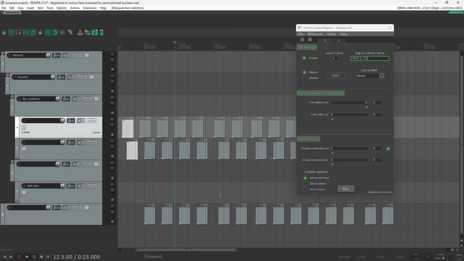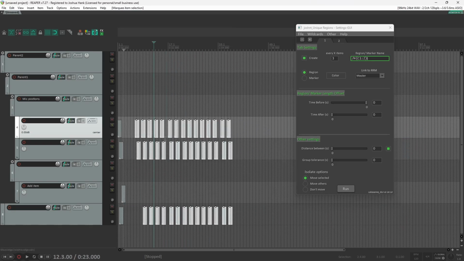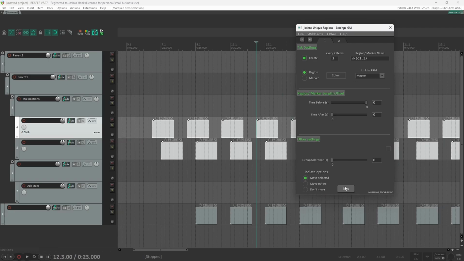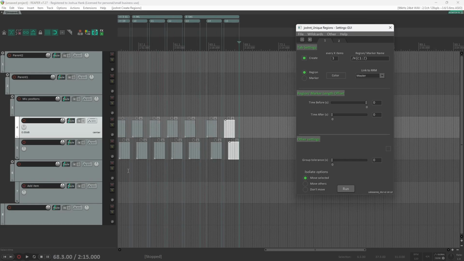So if we now look into that, I'll simply select the item up here. We will have an individual region for each overlapping item group, and over every 3 item groups, an additional region with a media name. I'll turn off repositioning for now, and we'll look.